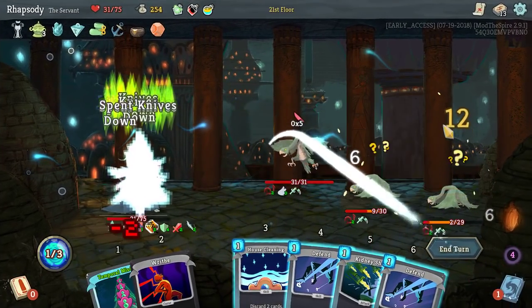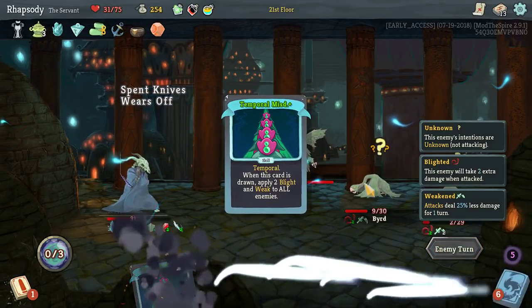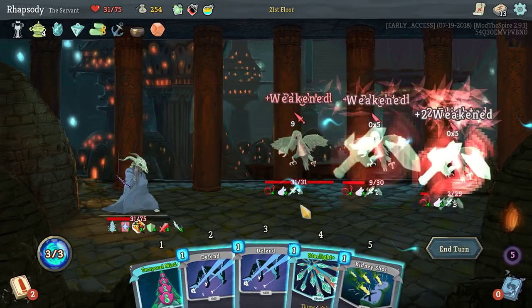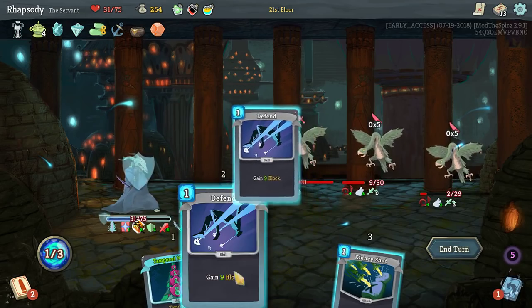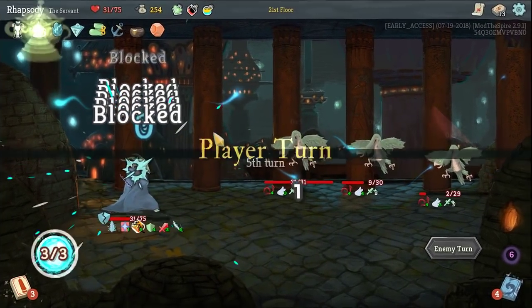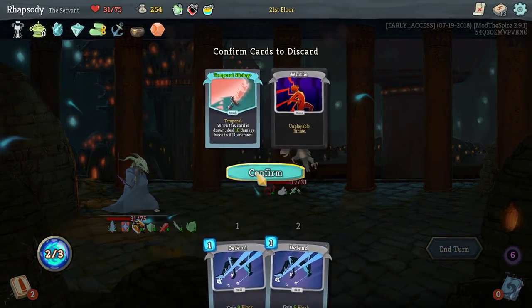Right. And then... Oh, we don't have any knives. What? So we can weaken everyone as much as we want, but we're not doing any damage right now, because I burned my only knife generation in this entire deck. Oh, God. Well, this is a problem.